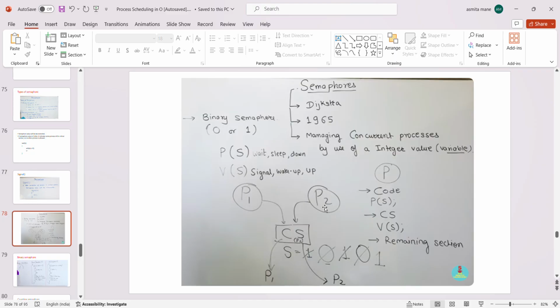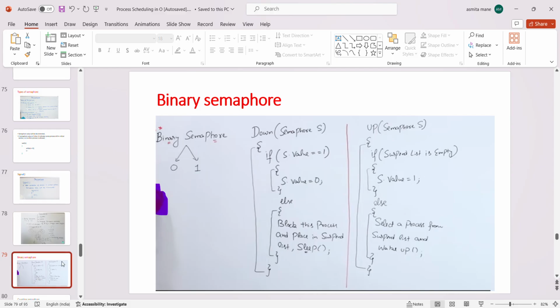Now P2 can enter into critical section easily and execute its code. So the binary semaphore value switches from 0 to 1, 1 to 0. This is simple code for the binary semaphore: if the value equals 1, assign it 0, and vice versa. Simple things, binary semaphore.